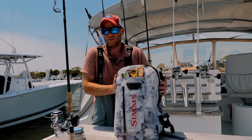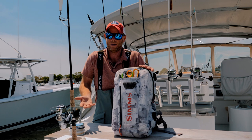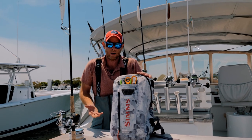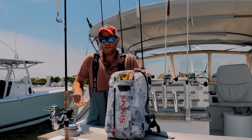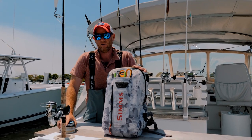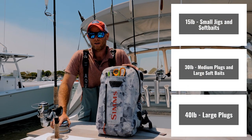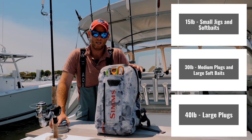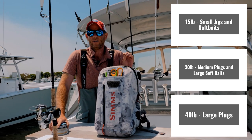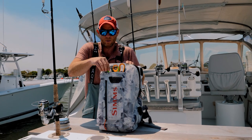If this backpack was coming with me to the Keys for tarpon, I would have some 80 and some 60 pound in there. If there's a lot of bluefish around, I would want to go up above 40 pound test. I might again use 80 if I know there's bluefish around. But my everyday fluoro sizes are 40, that's what I use with the big plugs; 30, my medium plugs and my soft baits; and 15 pound test fluoro with my small jigs and ultralight soft plastics.